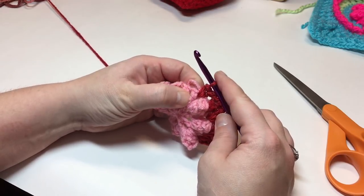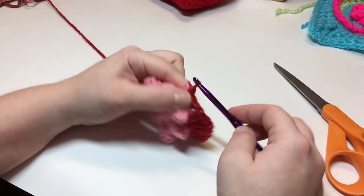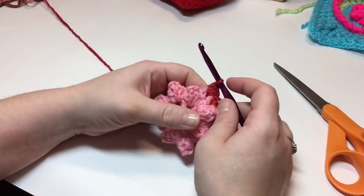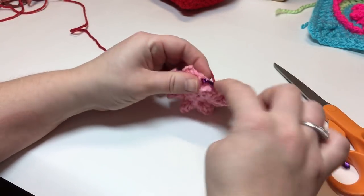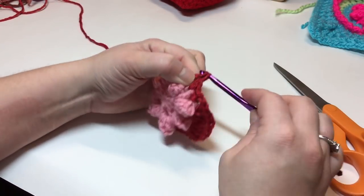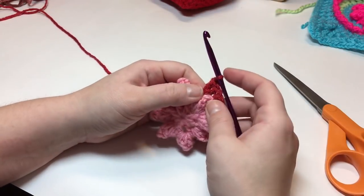Now go into the next chain 1 space, work 1 single, 1 half double crochet, and now you're going to work 2 double crochet in between the popcorn and the double. So go over to the next space and work 2 doubles. 1, 2.